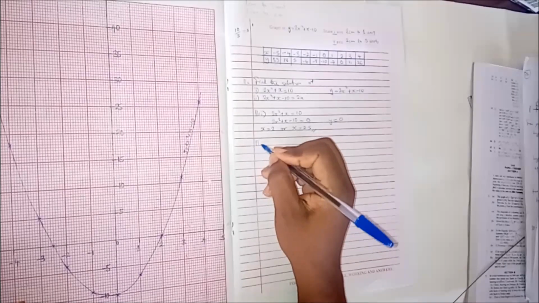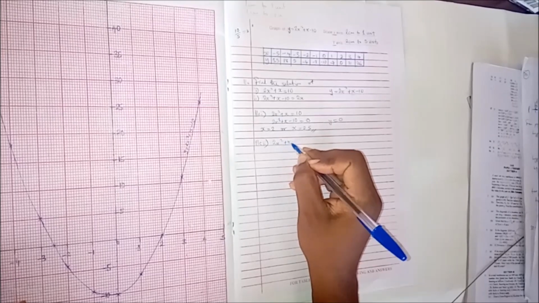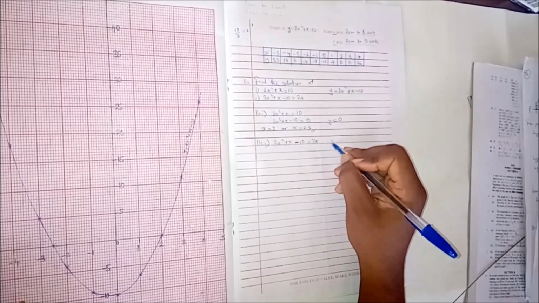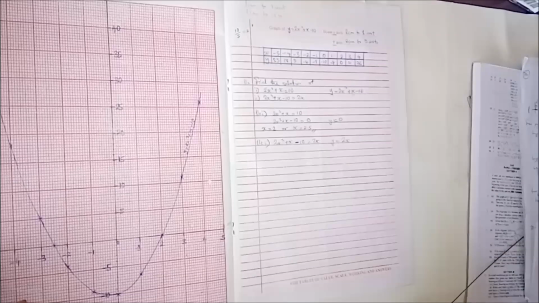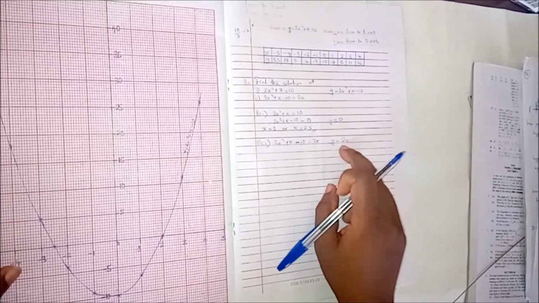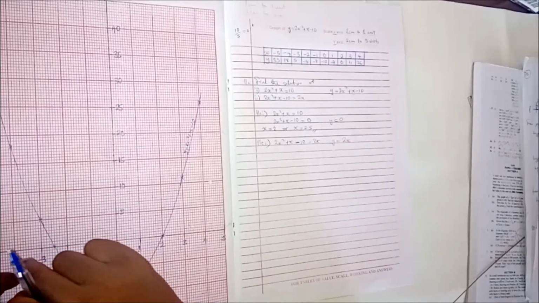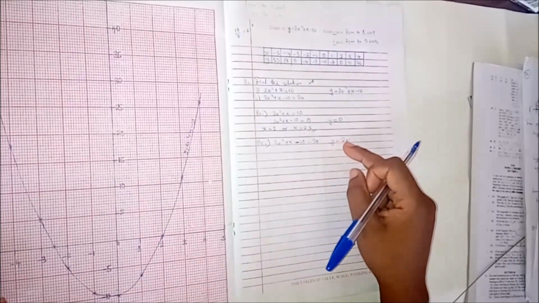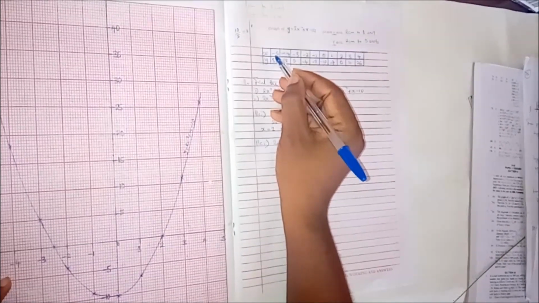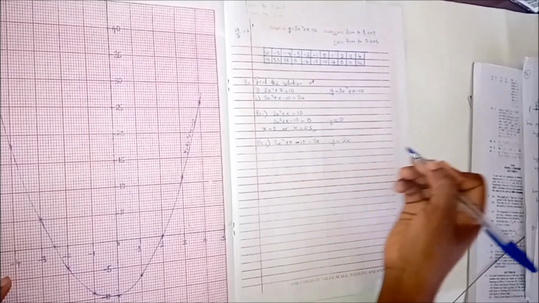Now the next question says find the solution of this. So we have 11C III, which says 2x squared plus x minus 10 equal to 2x. So here it means that y is equal to 2x. This would make us form a table, then look for the line of y equal to 2x. In forming the table, we're going to still use the values of x from minus 5 to 4.